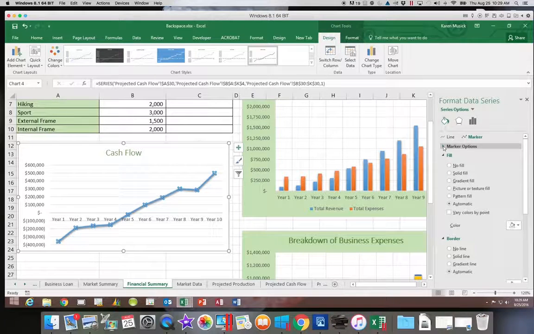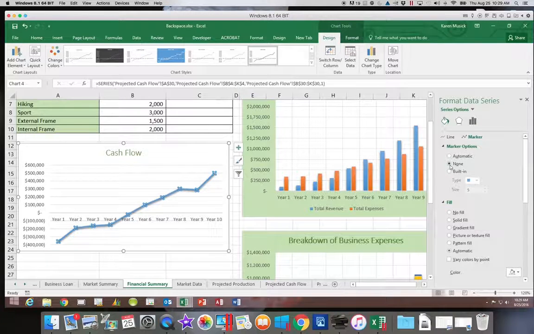The first thing you want to do is click this arrow to open up the marker options, and you'll notice that right now they say none. We want to change that to automatic, and you'll notice on your line it added blue dots. However, I don't want the dots to actually match the color of the line, so what I'm going to do instead is go down to this Fill option and change it from automatic to solid fill.